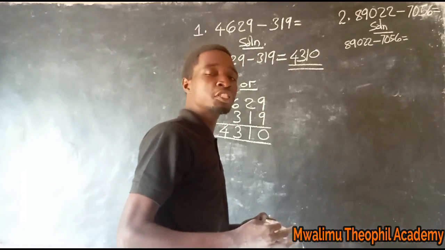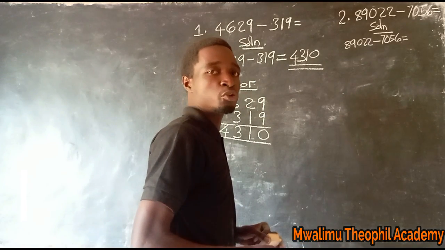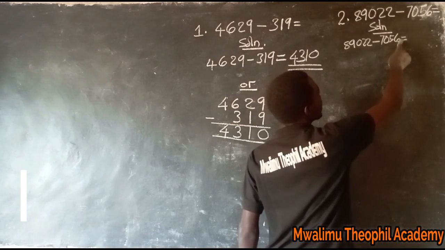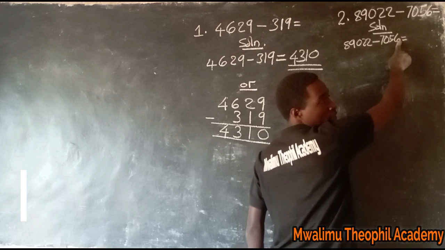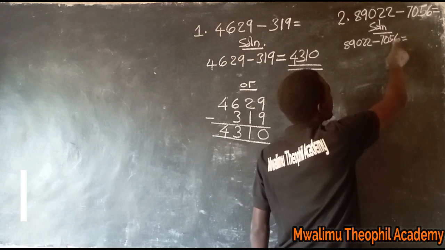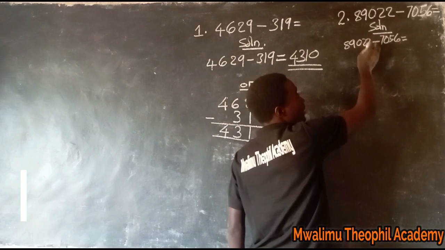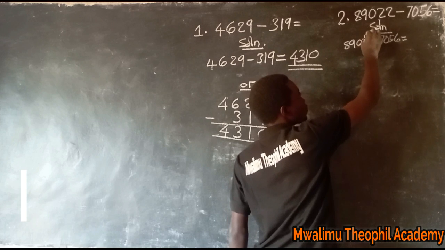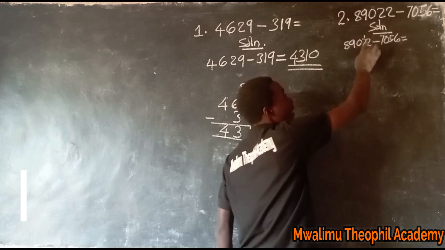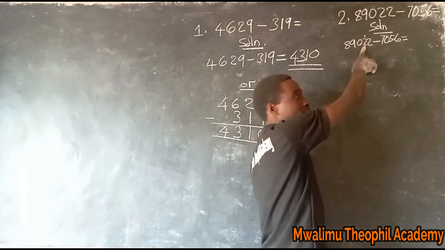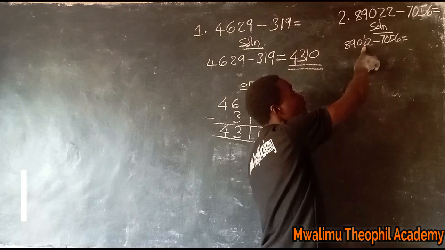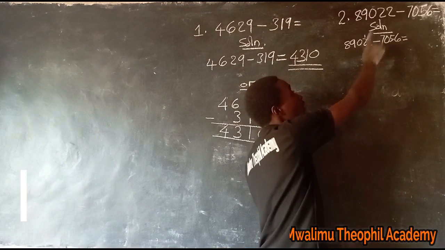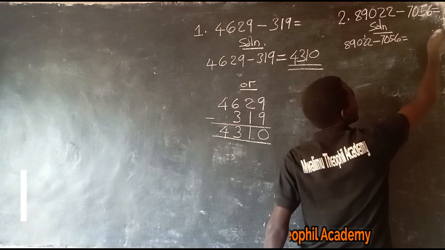We start with the digits on the most right hand side to the left hand side. Now we have 2 minus 6. 2 minus 6 is impossible because 2 is smaller than 6. So we borrow 1 from the next digit. The next digit here is 2. So we borrow 1 here and we are remaining with 1, and we shift that 1 here. You have to remember this is in the place of tens. This 1 which we borrow shifts as 10. So here it becomes 12. So it is 12 minus 6. The answer is 6.